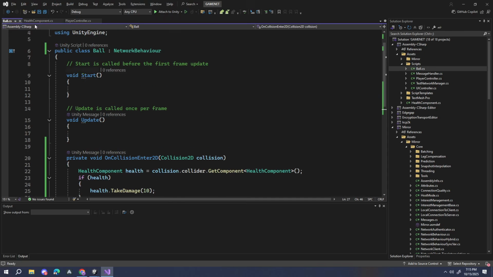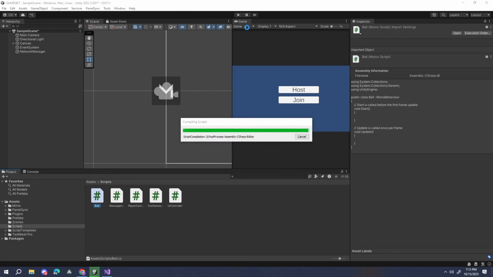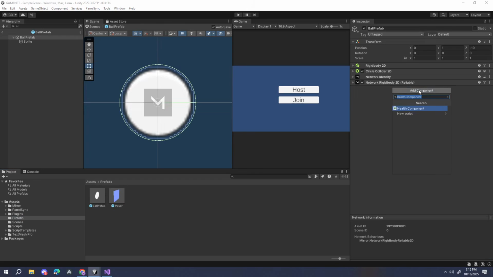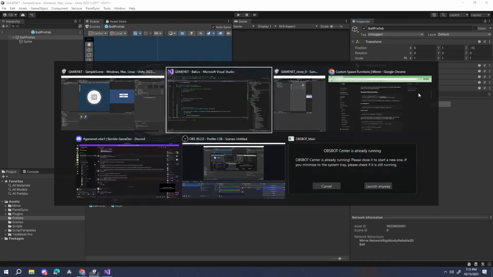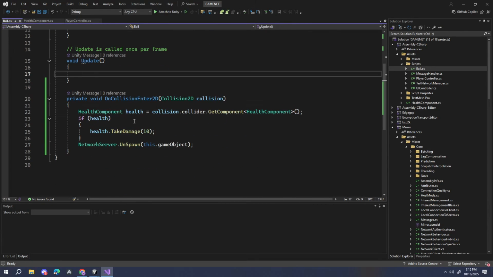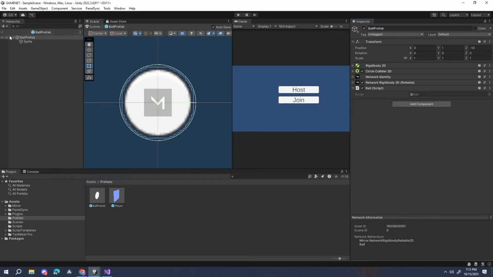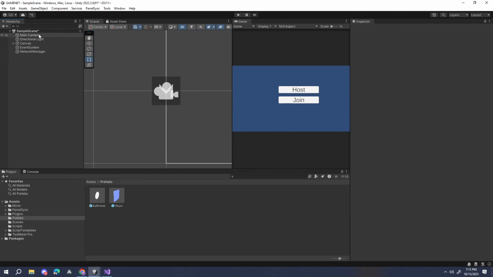Yeah, we'll see. And then we put that on our ball. So what I did is I just have a health component. I have a ball script. If this ball hits an object that has a health component, you take 10 damage. And then if not, then whatever. And then unspawn. So let's test that out.